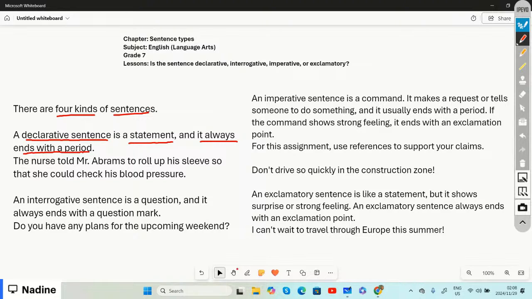And basically, a statement is where you just say anything. Like if I tell you I have one brother and two sisters, then that is a statement that I'm making. I'm not expecting you to say anything back.